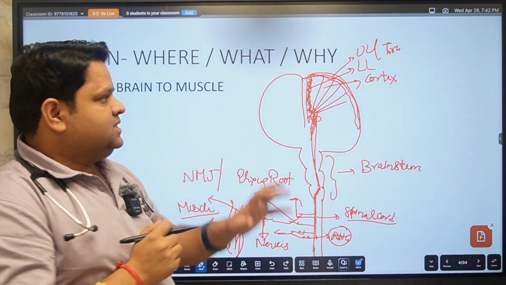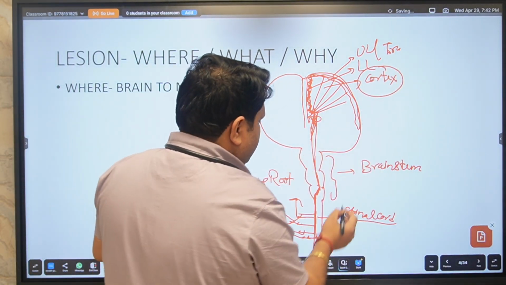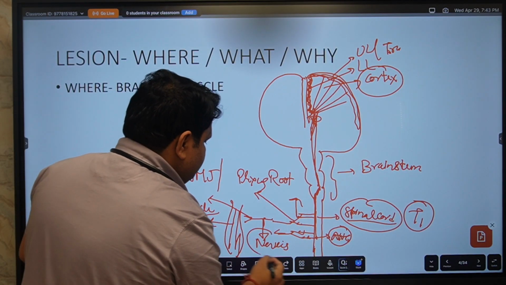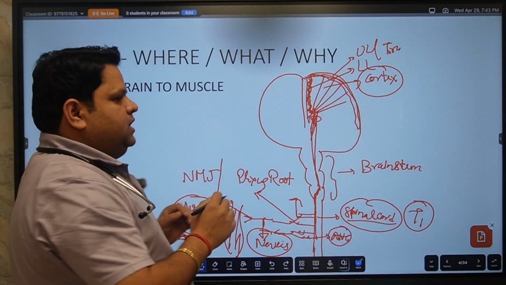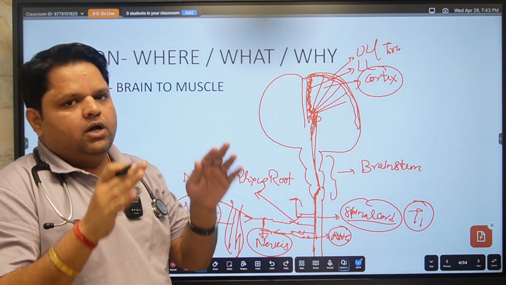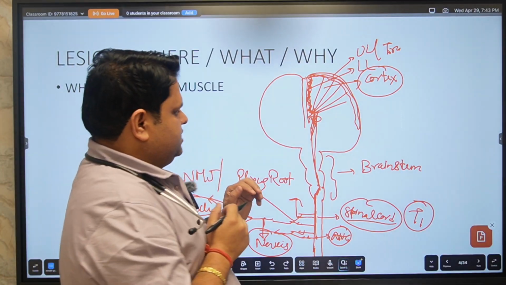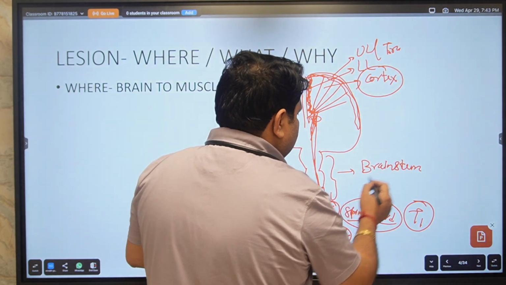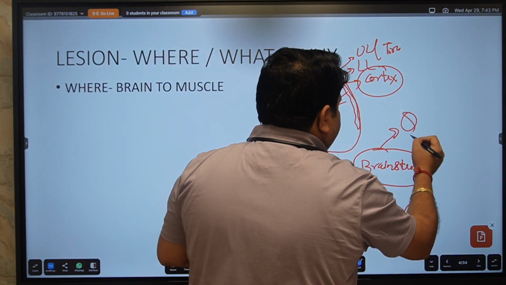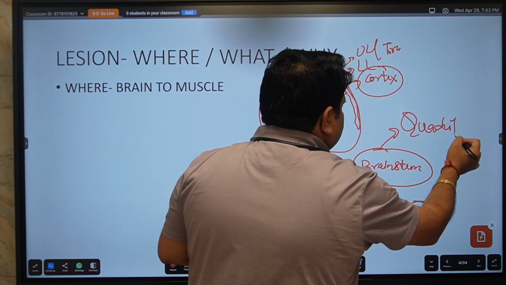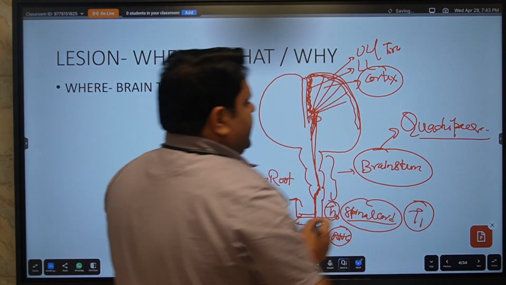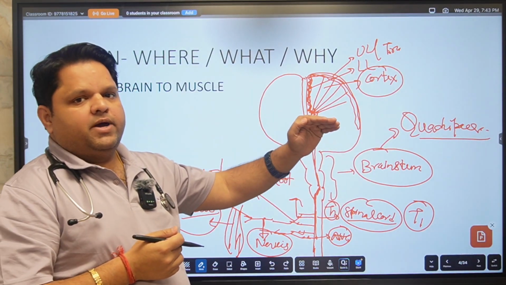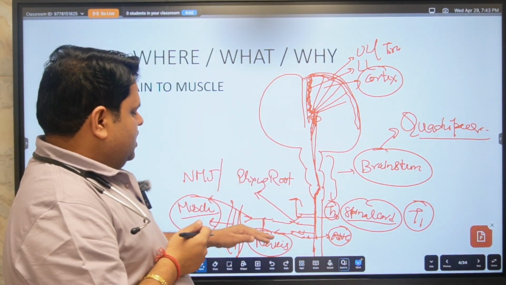But few places like brain cortex, spinal cord below T1 level, nerve involvement neuropathy and the muscle involvement myopathy gives the classical presentation of the lower limb weakness or paraplegia or the paraparesis. Brainstem and spinal cord above T1 usually present as a quadriparesis. So any lesion in the brainstem may cause hemiparesis or quadriparesis. Any lesion above T1 in the spinal cord causes usually quadriparesis.